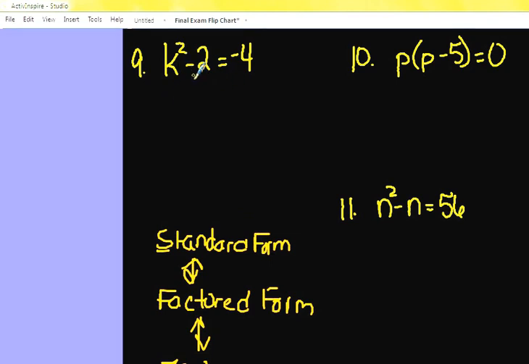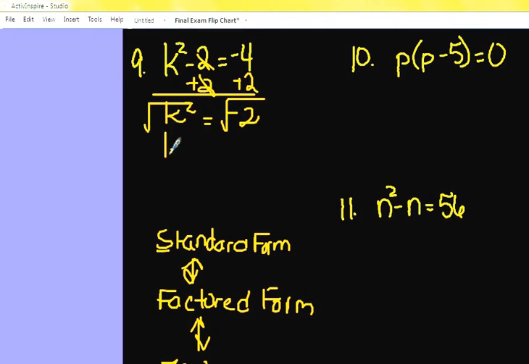All right, well, first of all, it's not quite yet in standard form, but as I look at this, I'm inspecting it first. I'm noticing that there is no linear term. In other words, there's a quadratic term, it's squared, but there is no single k. So when that's the case, we can solve it by isolating, just like a linear equation. And when I do, that strikes out, and I get k squared is equal to -2. And as I'm solving now for k, I want to take the square root of both sides, and k is going to equal, and this is going to give me two answers, remember, plus and minus.